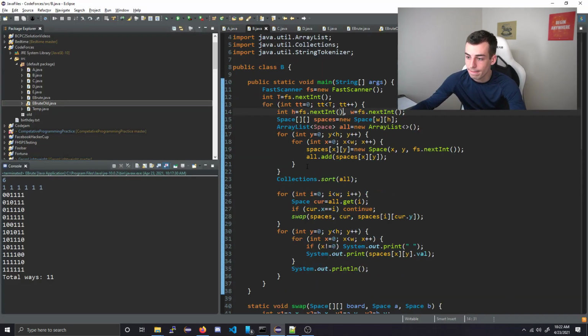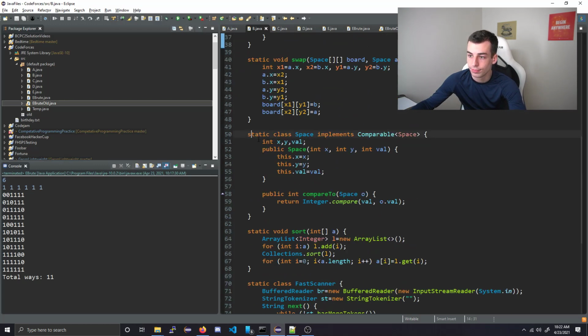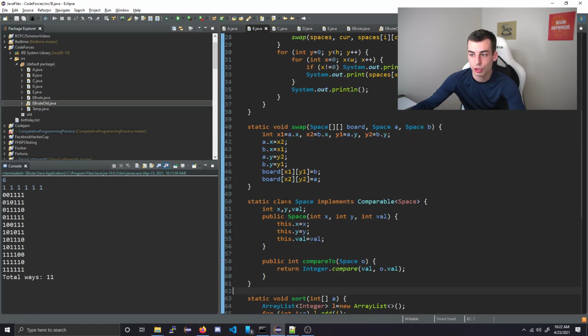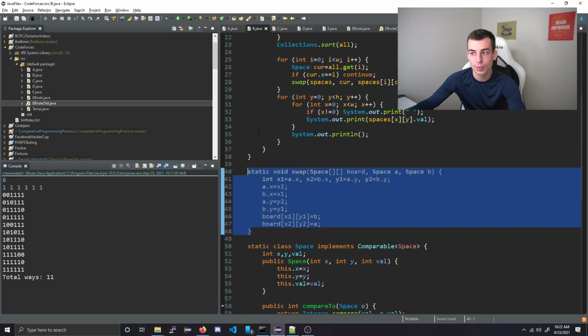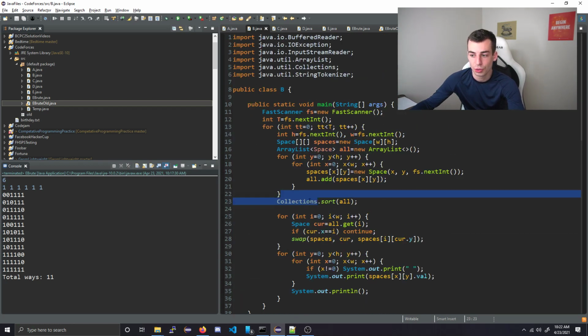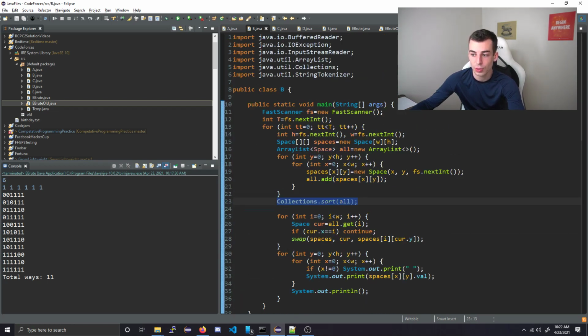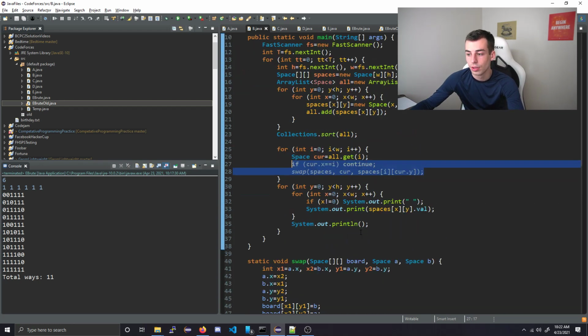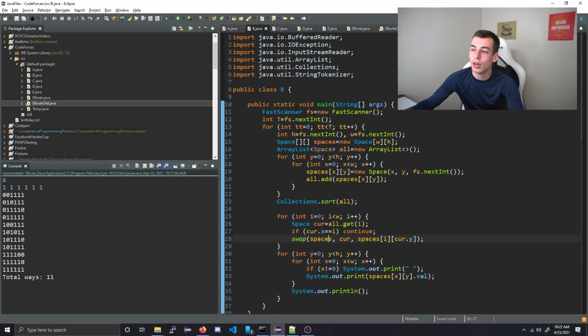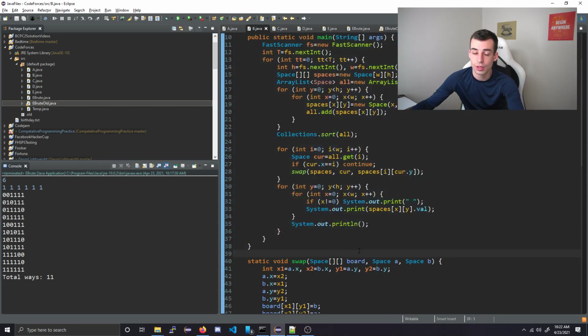To code that, you can store some space object and then have some way of swapping each space. And then you sort your spaces by values, and then you get the smallest m of them. I call it w for width. And then you shift it into the correct x coordinate here. Yeah, so that's the idea. And that'll get you the smallest m numbers, one in each column of your matrix.